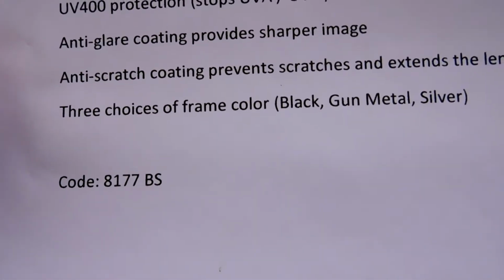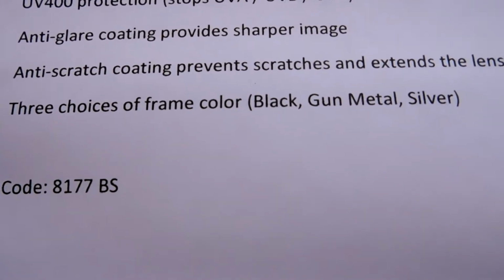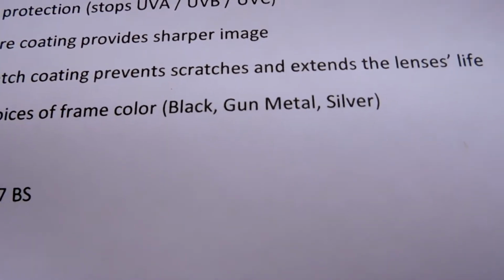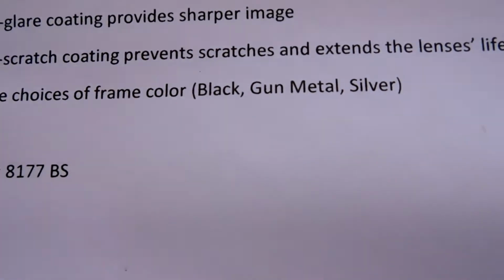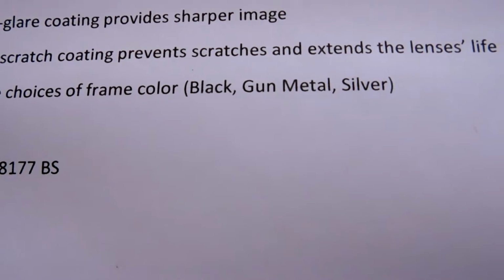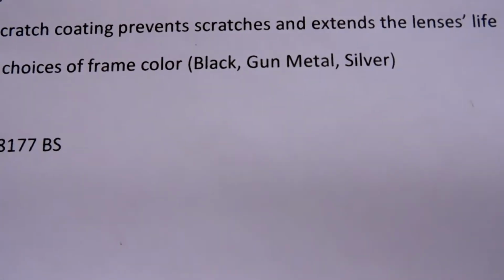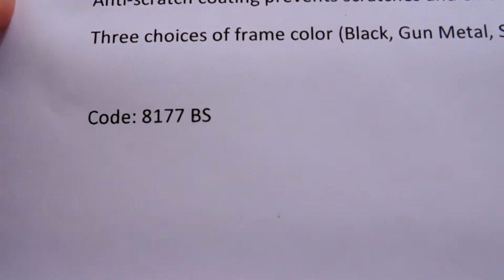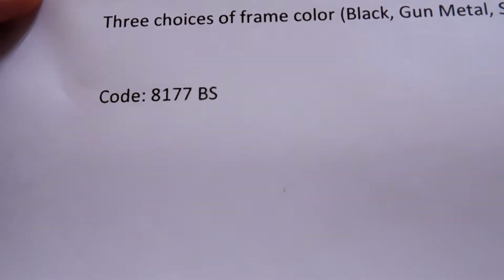And now the frame, keep in mind I said the frame, not the lenses, comes in 3 different color options, which you can read there. Actually all pretty good color choices in my opinion, but keep in mind there are no fun light colors like baby blues and purples and none of that. And then that is the particular code number. I'm thinking that might be the model number for these, but anyway.